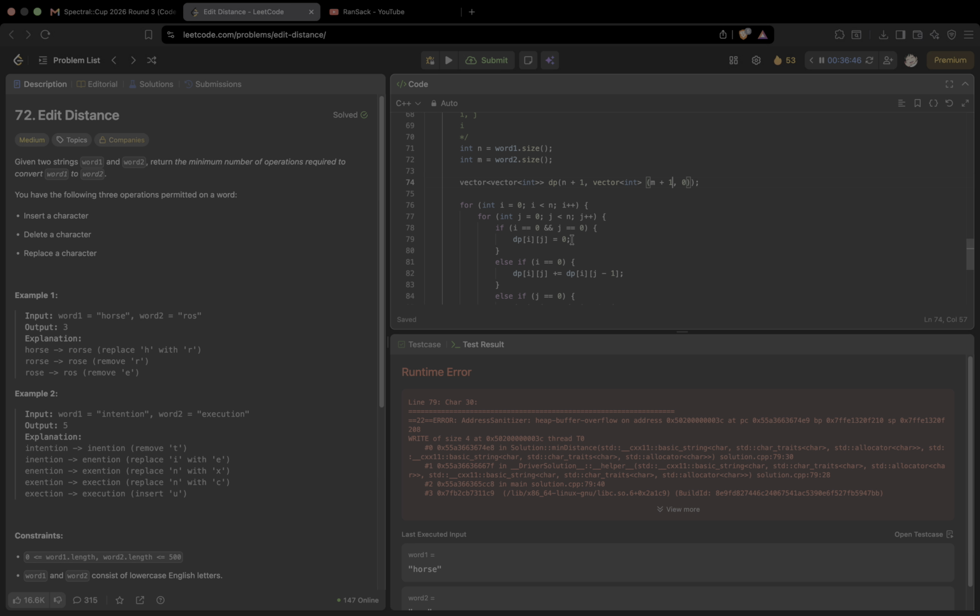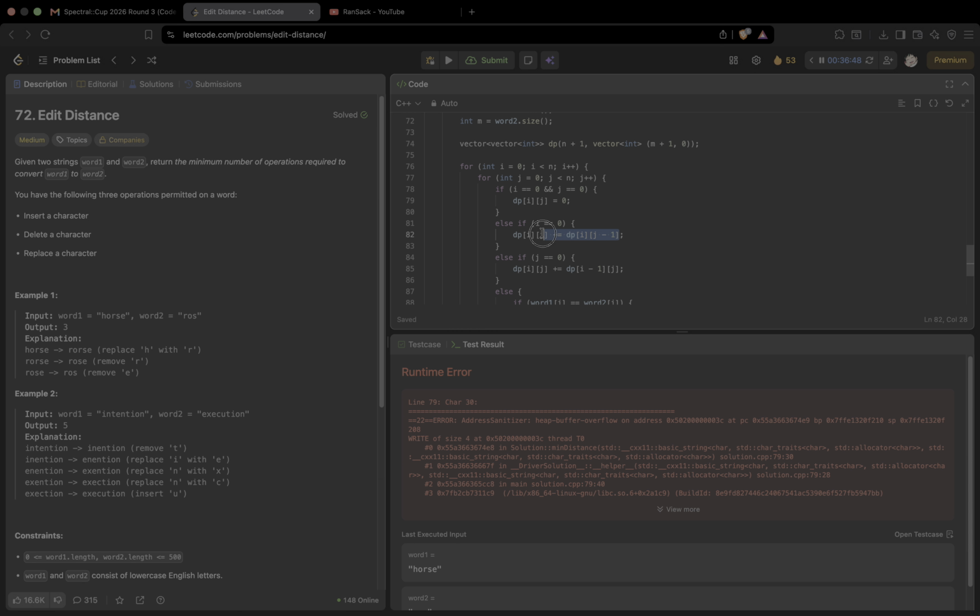I equals to 0 and j equals to 0, it will be 0. To reach j when i equals to 0 will be j operations.